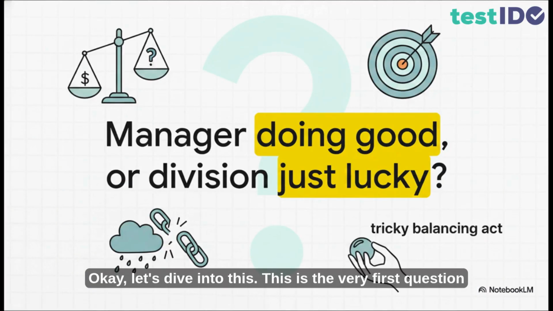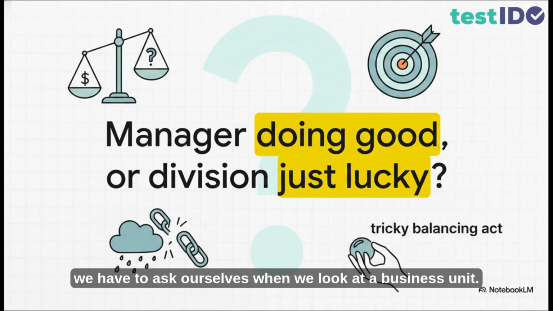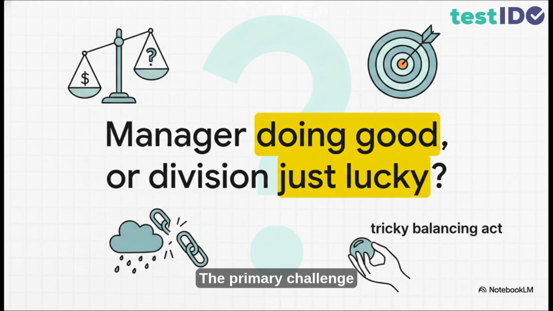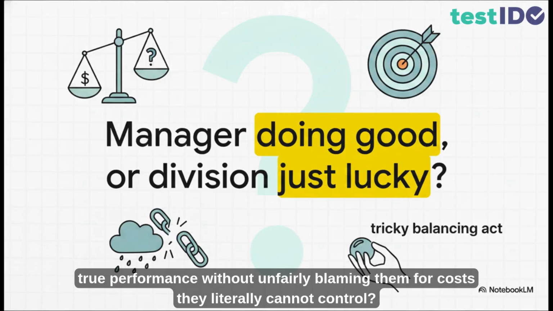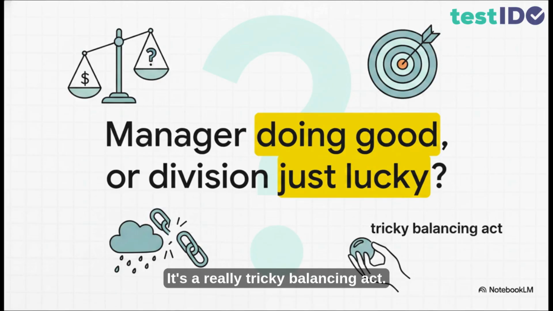This is the very first question we have to ask ourselves when we look at a business unit. The primary challenge we face in this whole section of the syllabus is fairness. Seriously, how in the world do we accurately measure a manager's true performance without unfairly blaming them for costs they literally cannot control? It's a really tricky balancing act.